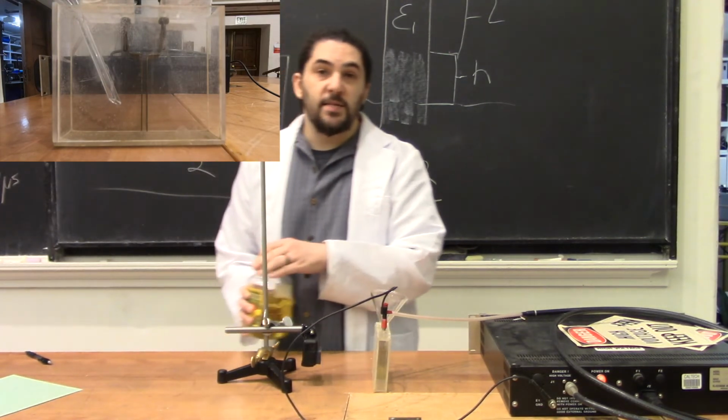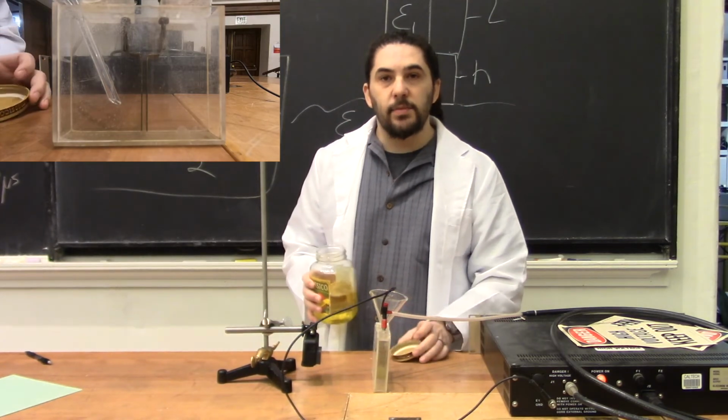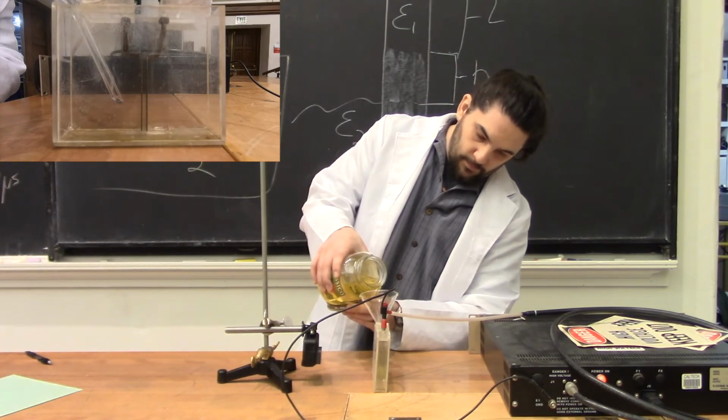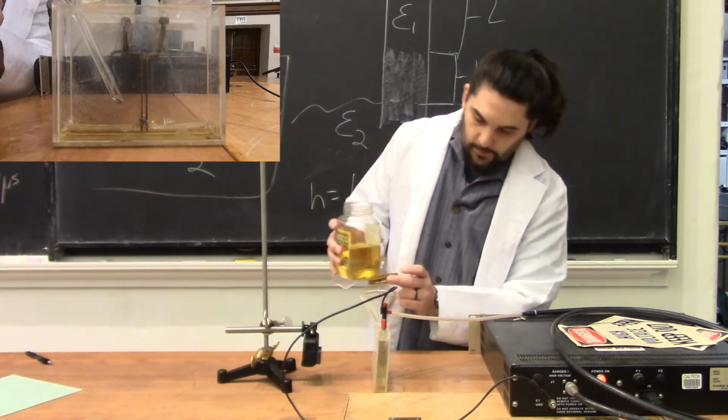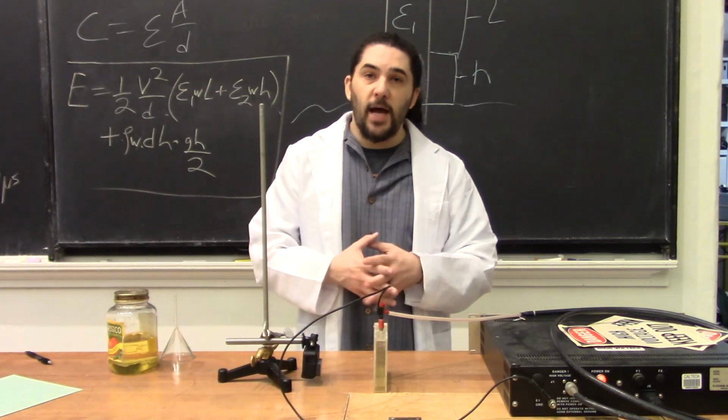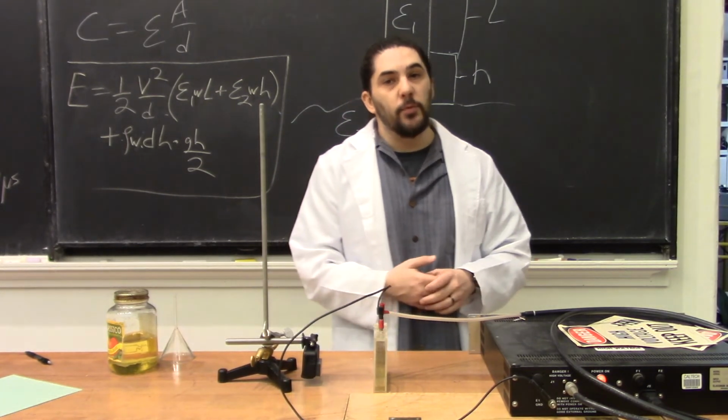Now your first instinct might be, won't the kerosene blow up? While kerosene is technically flammable, it has a pretty high flash point. It's relatively stable at room temperature. Here we have about 2 kilovolts. The kerosene has been drawn up into the gap between the electrodes. The effect is slight but noticeable.